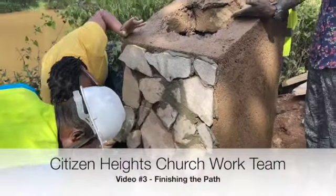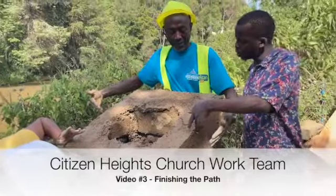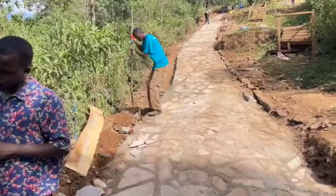This is what I was hoping. This is exactly what I was envisioning. Good job. Oh, wow. And Moses is putting in the digging the plants? Amen.